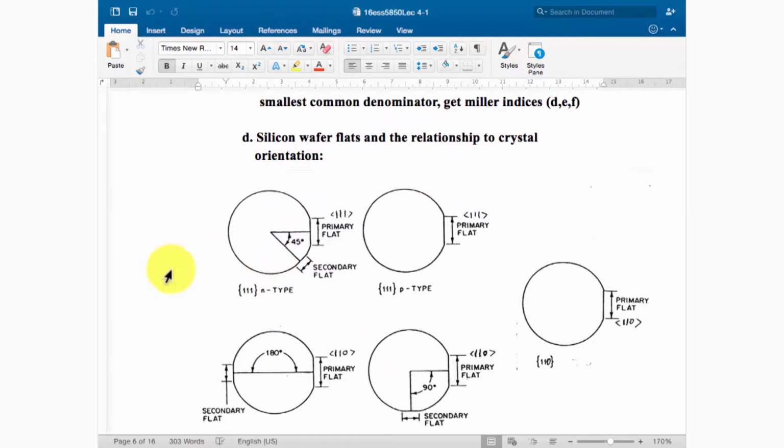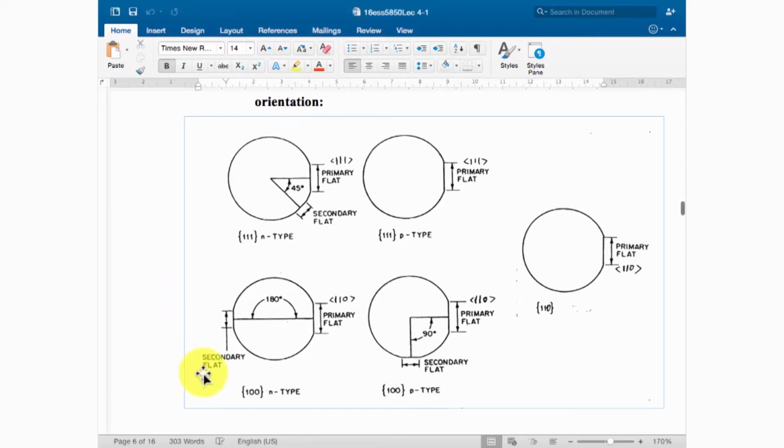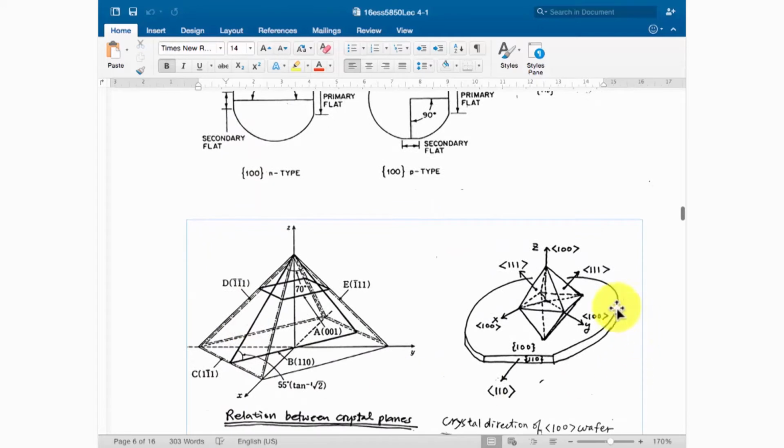Okay, so when you get the wafer, the wafer is made of single crystalline material. They have different directions. The most usual wafer we buy from the market is the 100 wafer. When we talk about a 100 wafer, that means the surface of the wafer is the 100 direction. So when we talk about a 100 direction wafer, you put the wafer here. The relationship between the crystal and the wafer looks like this.